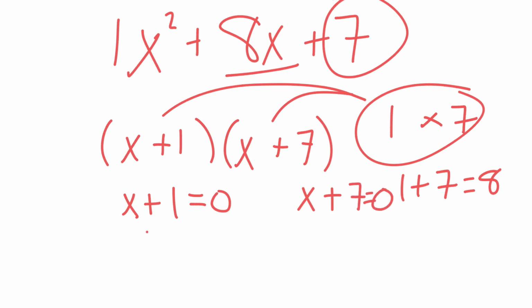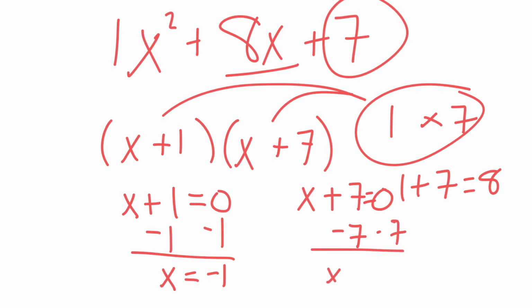Now, you might see that when it's just a simple factor like this, there's no number before the x or anything like that. It's usually pretty easy because this always means it's going to be the opposite of whatever we had in our factored form. So in this case, you can subtract these on both sides. That gives me x equals -1 and then x equals -7.